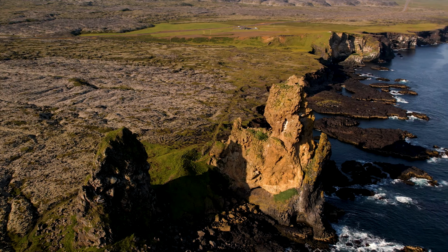On our last day in the west, we drove to two massive craters on the edge of the peninsula. One of them was in fact a drive-in crater, which is not something I'd ever thought I'd say. It gave off a very Roman amphitheater vibe. The other one, you could actually hike up and around, get on top, and have a look inside as well.